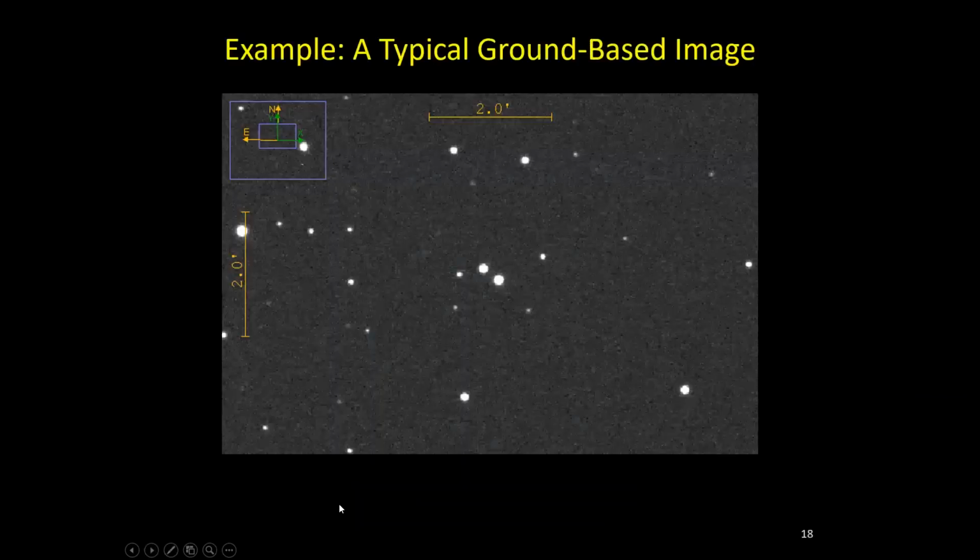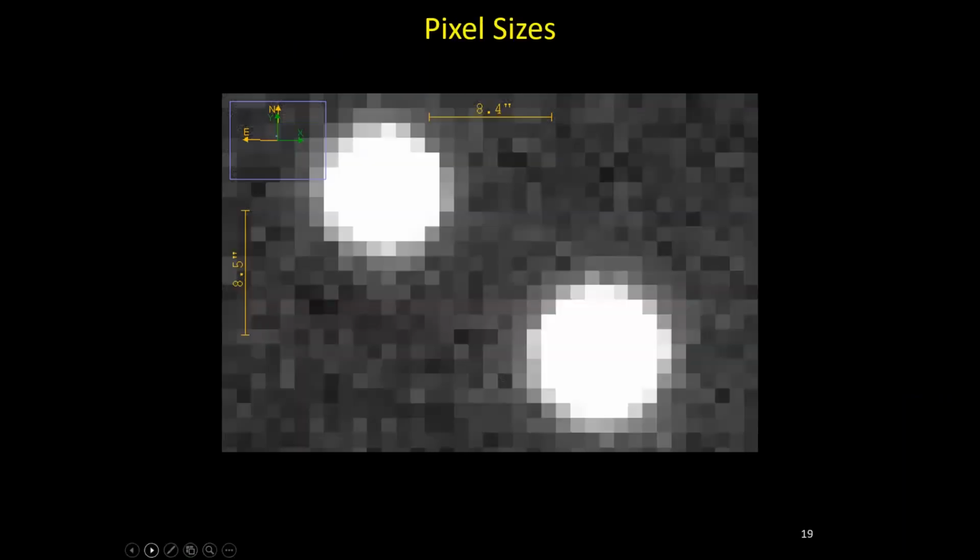Next. Now, let me dwell on that a little bit more to give you a feel for some actual examples. This is an image I took of a candidate exoplanet. And again, this is a ground-based CCD image. Next. If we zoom in to those two stars in the middle, next, you'll see that the pixel size of, for example, my camera is what you see there.